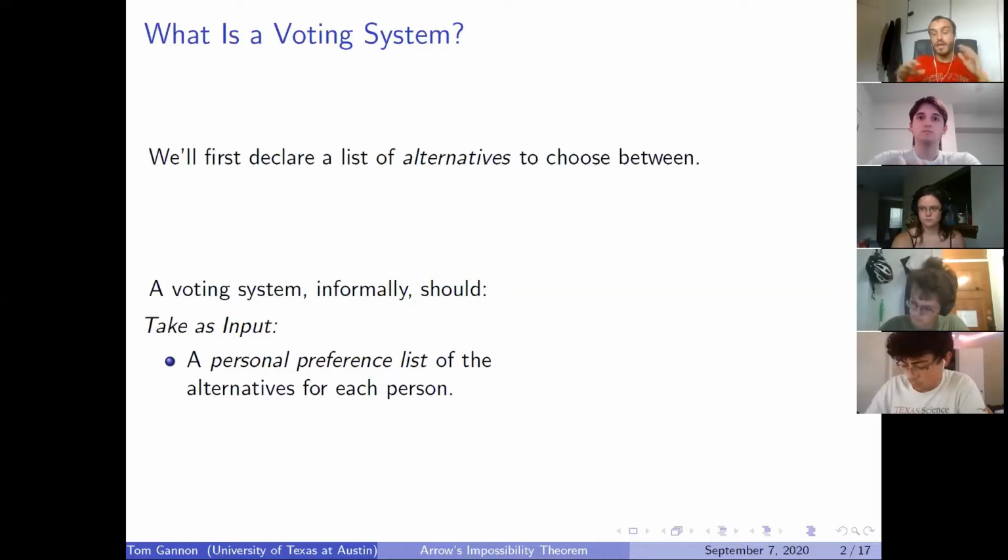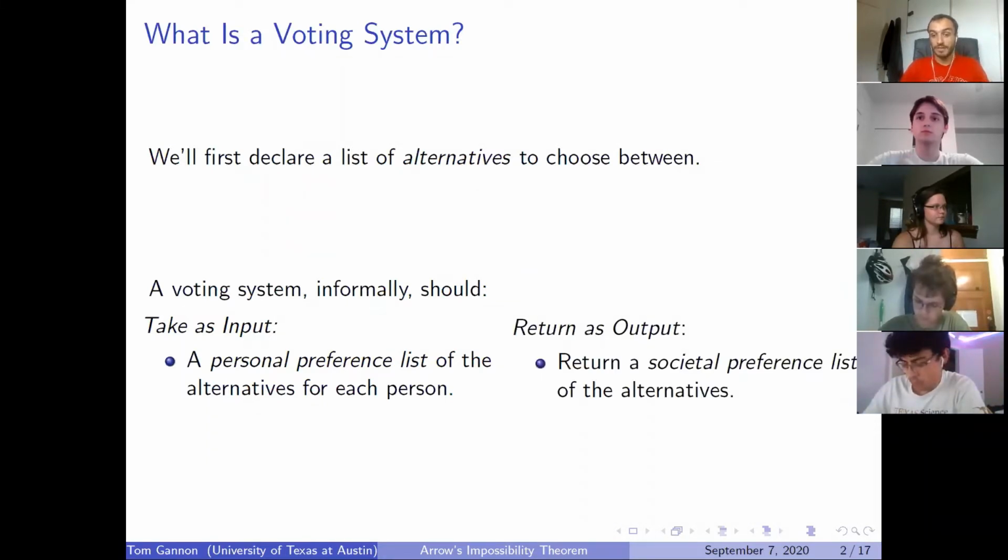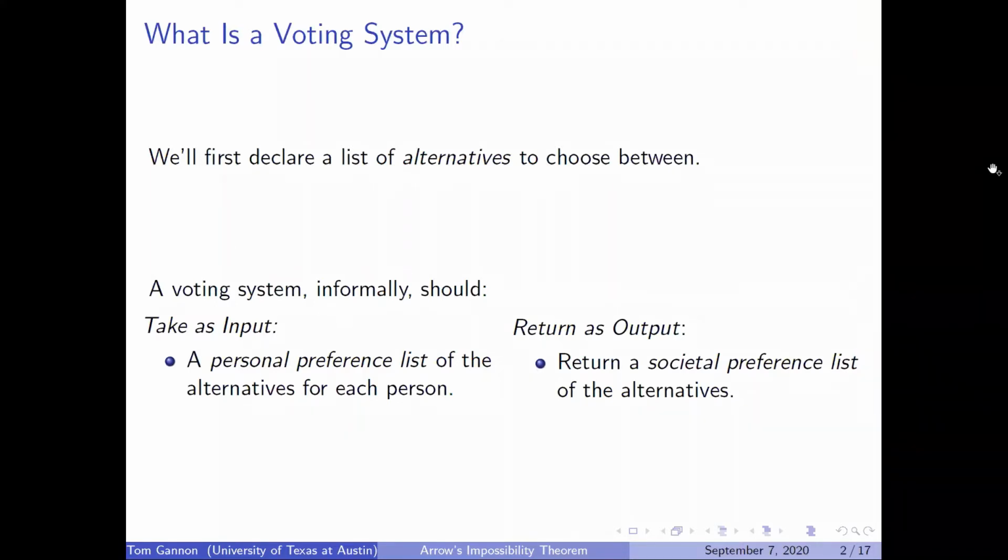There are ways this can be avoided, but it just makes the theory slightly more complicated for an hour. So we're just going to say, okay, you have to arbitrarily break ties if you really think they're the same. And if you want, at the questions, you can ask me what happens when we allow for ties in the input. So we have this as our input, and then our output will, again, not just be a quote-unquote winner, but it will actually be a whole societal preference list, right? It will return what the voting system says society wants. So this is the entire framework of a voting system.